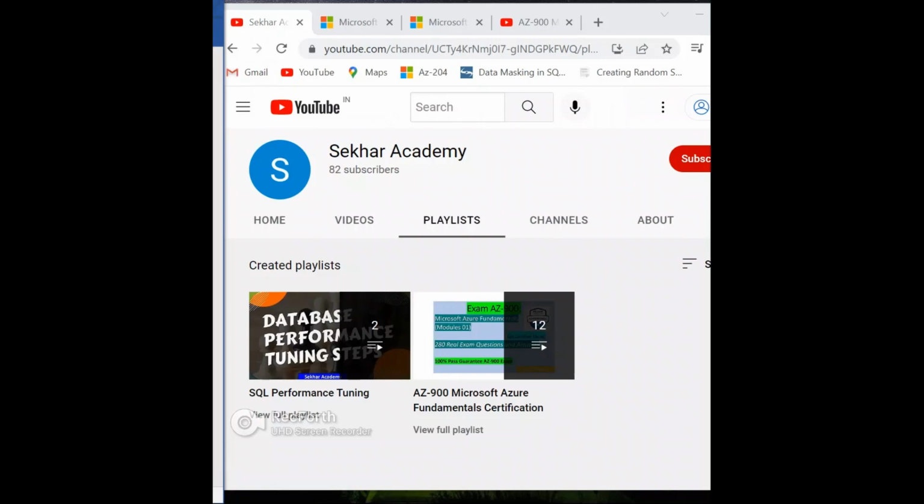Today I will be providing tips to follow to crack the Microsoft AZ-900 Azure Fundamentals certification exam and how I got certified successfully. So I have cleared the AZ-900 exam. I hope you know that AZ-900 is a Microsoft Certified Azure Fundamentals exam. Many of you might be thinking about how I passed the AZ-900 exam.